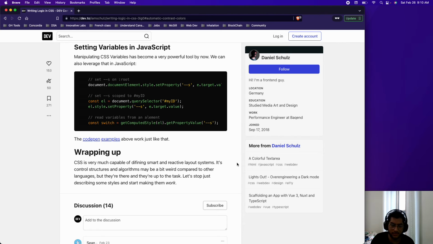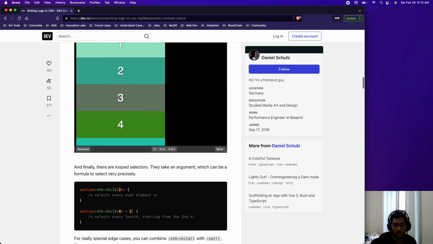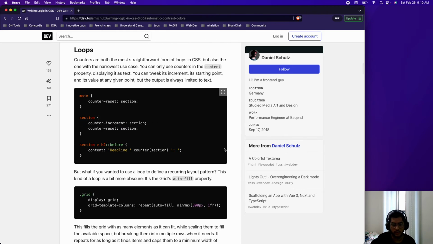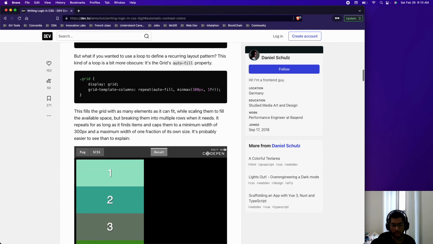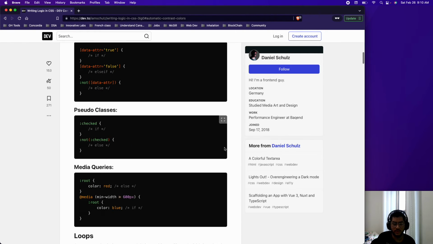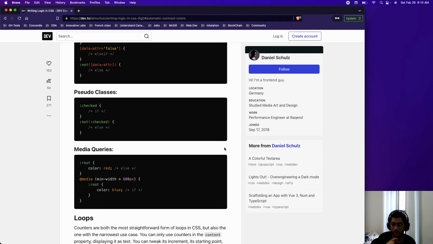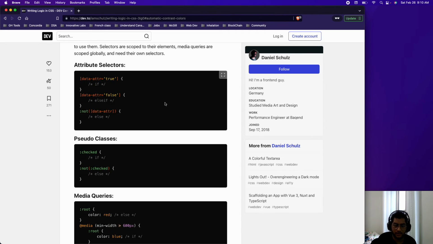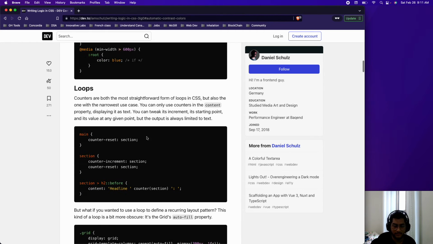You put it in variables, you put ifs and loops. Now loops, I don't think there is a normal loop, like for or while. You are using nth-child, or checked or unchecked, and media queries in order to maintain a kind of loop.